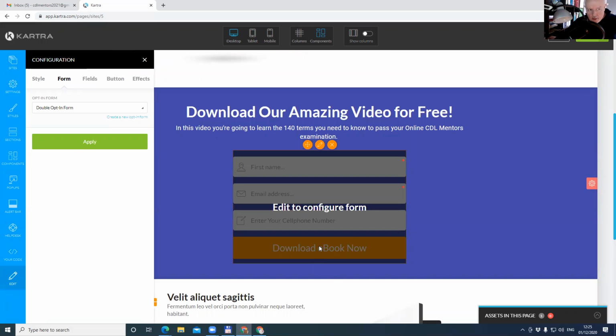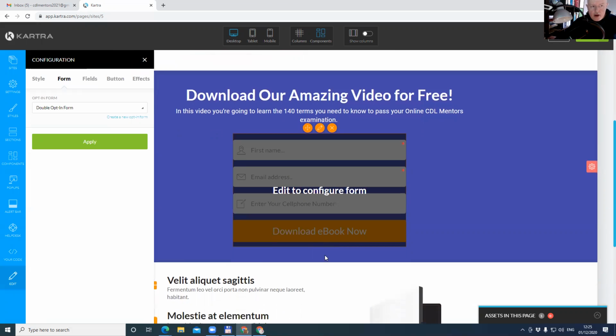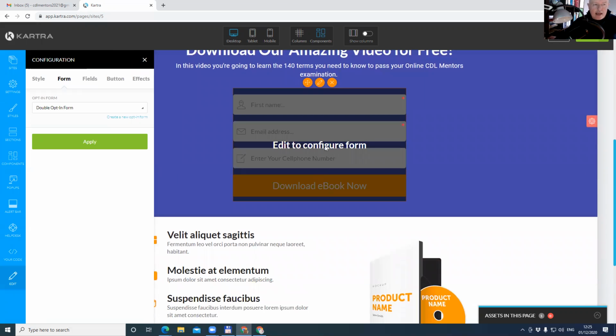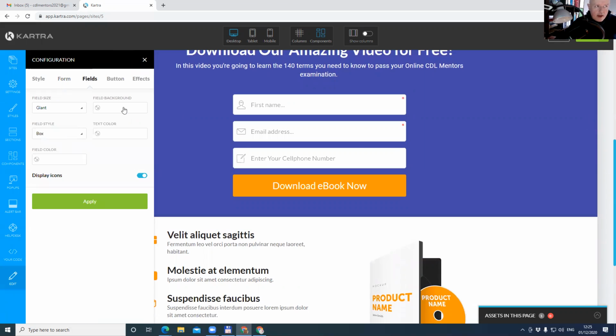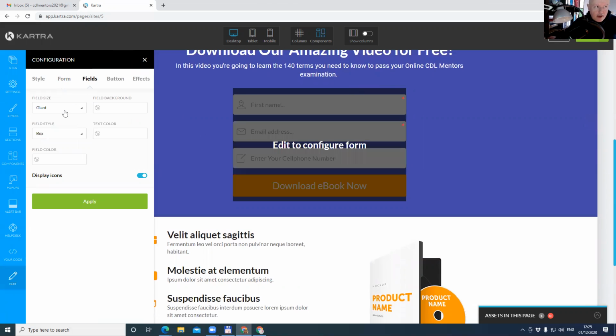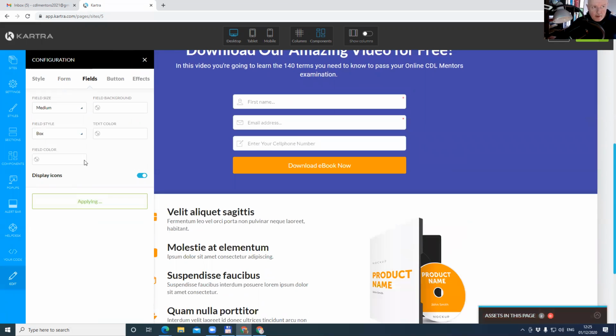Download ebook now, and this would be it. So we can edit to configure the form. Yep, let's apply. Fields, right? You can make these bigger, you can make these smaller, you can make them even very small.